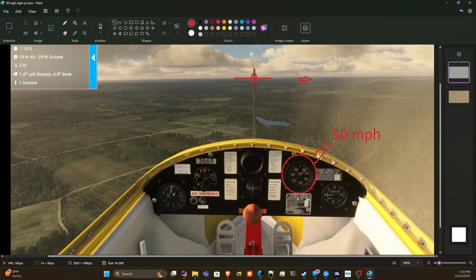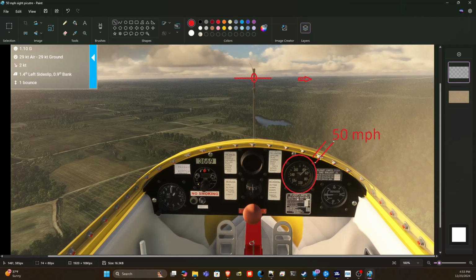So I'm going to pause it right here at my 50 miles an hour. You can see I pretty much kept it there. I was pretty solid most of that discussion, and you can see I'm right back at my 50 miles an hour. So again, set the picture, be patient. Gliders are slow. Breathe and let the airspeed go to where you expect it. So let's do this too. I'm going to try this while we're talking about this.